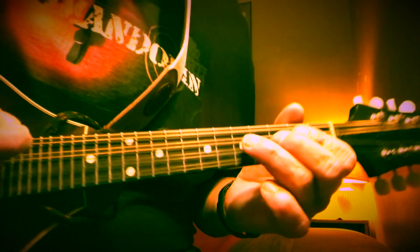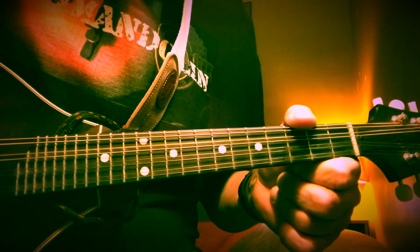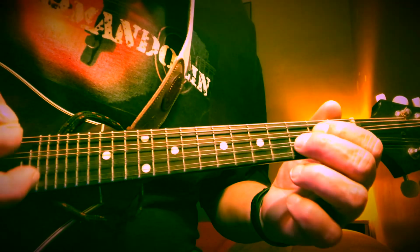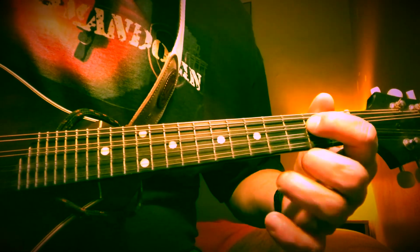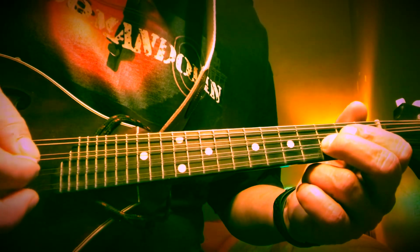Okay, so it starts off with a couple pickup notes. 5th fret of the G, open D, and then settling in on the 2nd fret of the D because you're going to the 2-finger C chord. So you'll put the finger there, and then the finger up here, 3rd fret of the A string. So you're into your C chord.